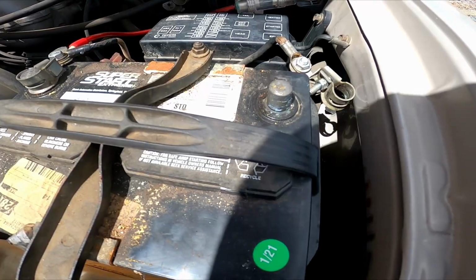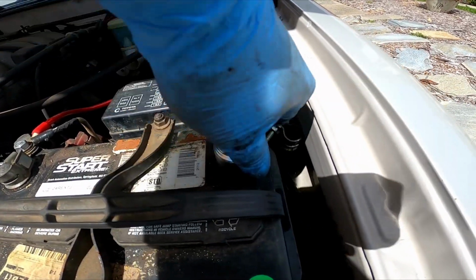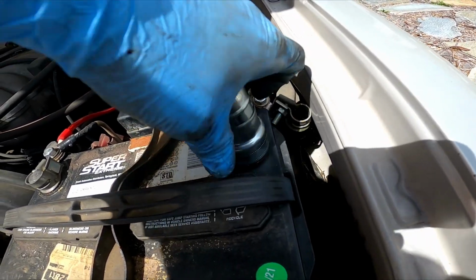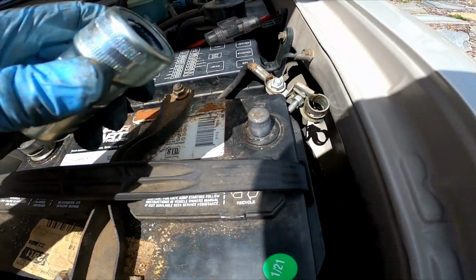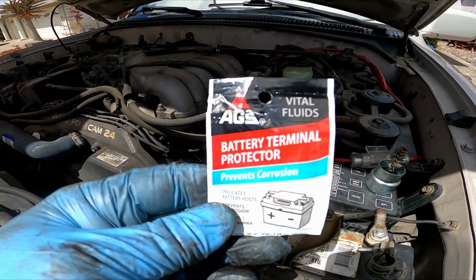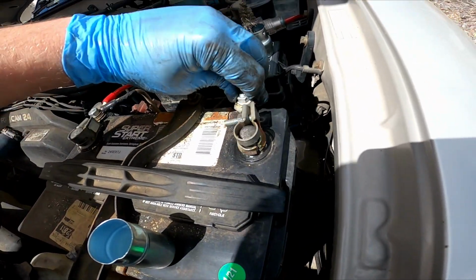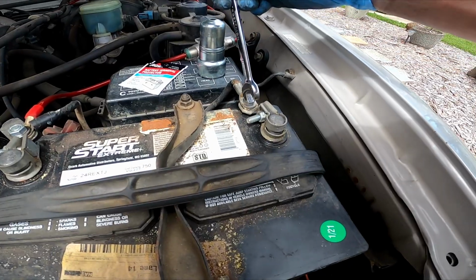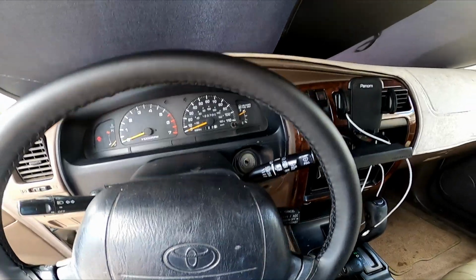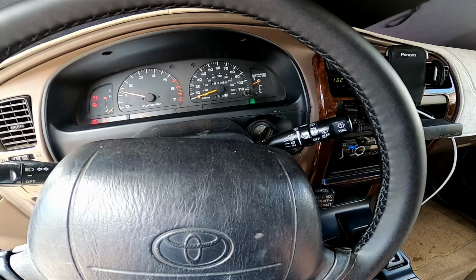So we'll hook up our battery. The battery's got some gunk on it, so I'm going to clean that terminal off. Clean this off a little bit. That looks better. And then we'll do the inside of the terminal as well. We'll put a little bit of this terminal protector on there, on the outside. And we'll snug her down. Tighten down the terminal. Moment of truth. Started.